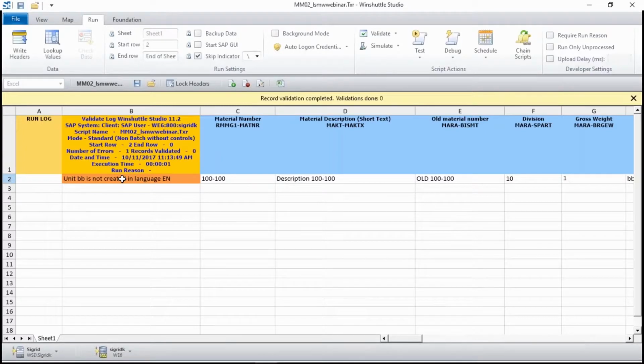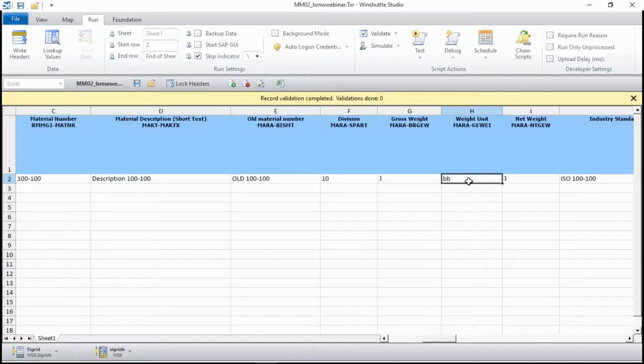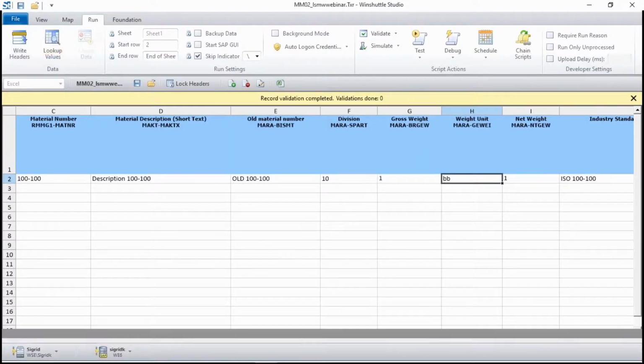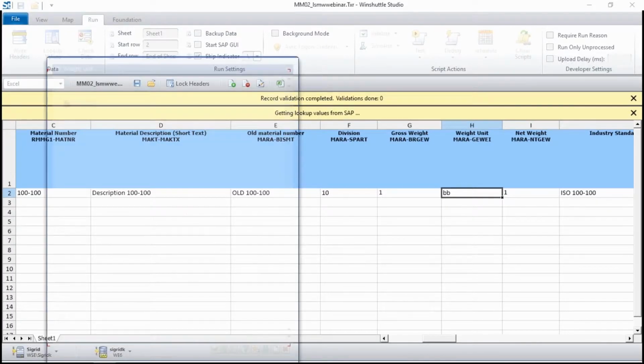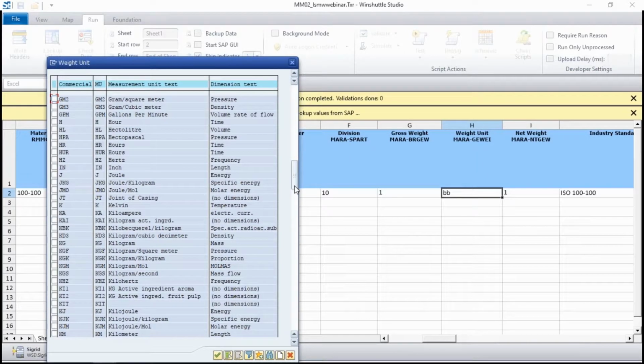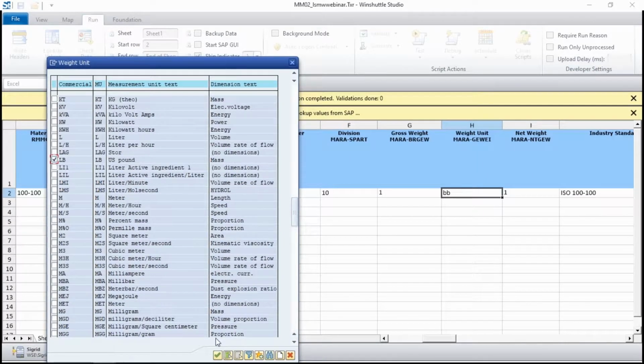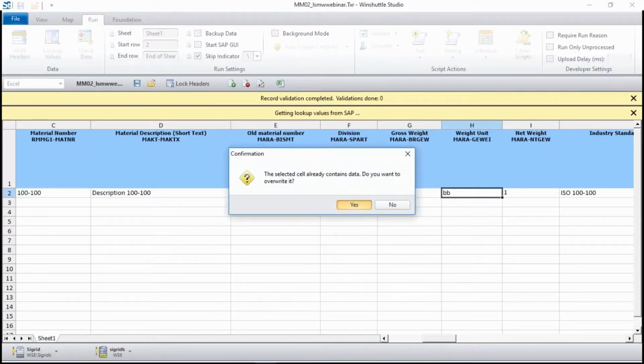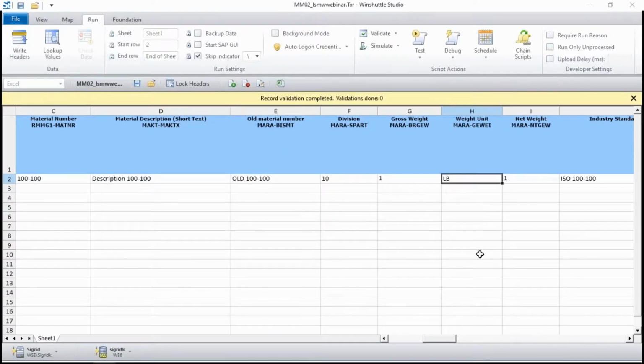Again, remember, it's not posting, it's just checking the data. So it basically goes in and fills in the values on the screens that I visited, and it gives me the error message that unit BB is not correct. So, all right, pretty good so far, and if I know the value to correct it, I can type it. If I don't, we provide an option that's the equivalent of an F4 lookup, and you can come in here and scroll through the various options and find the weight unit that you want and replace it. So if I save this now and set it up so that the end users ran it, it would be pretty good, but it's not good enough yet.